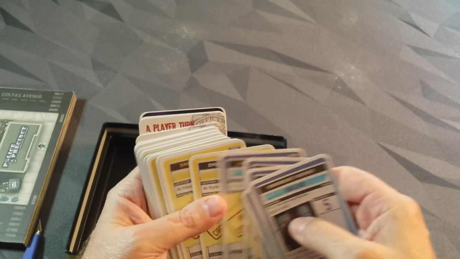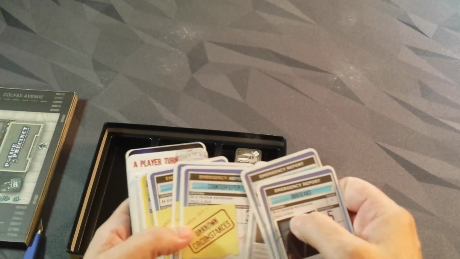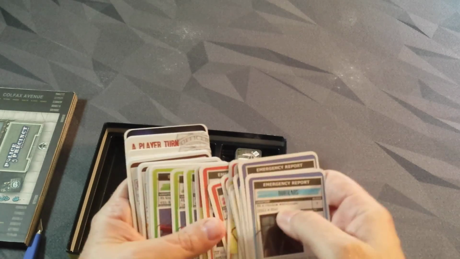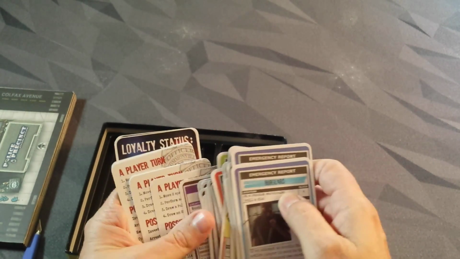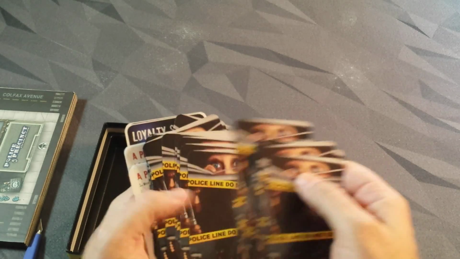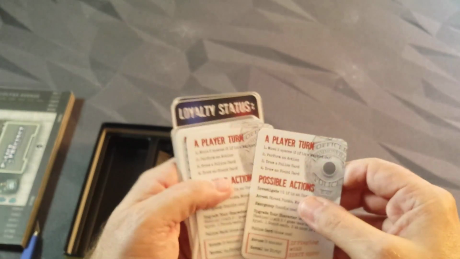All your different emergency cards. Cards are nice stock, nice and stiff. A very fine linen finish on the cards. So your emergency cards. Event cards. Actually, I guess looking at the back of the cards, they're all event cards. Player's aid cards.